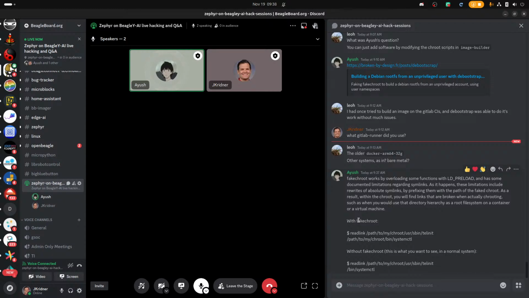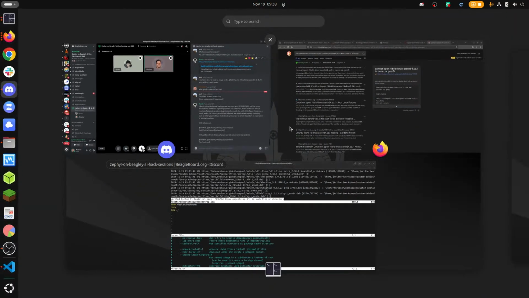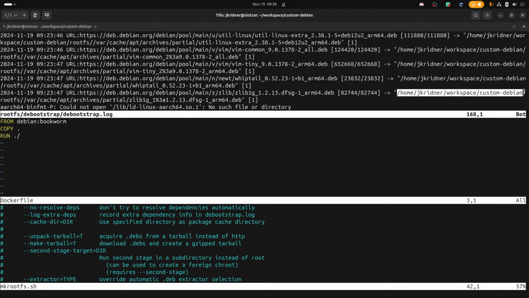I'm not 100% sure if it is the same error, but it might be related. You can try reading inside the fakechroot. So the fakechroot is giving the wrong path, because it's giving this /lib instead of the homework path.